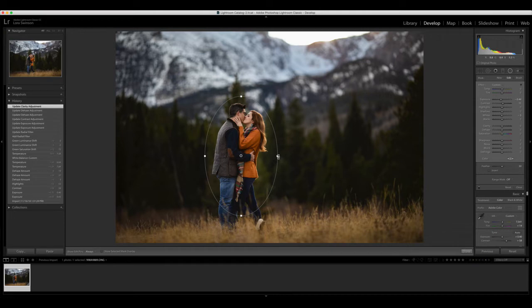So here's my thoughts with the radial filter. Sometimes, well, a lot of the time, if you go too extreme with these, you're going to get a little halo around your subjects. To avoid that, if it's super noticeable, I will bring the radial filter out just to give a little bit more blending, so you can see that it's not quite so, let's see, I'll show you.